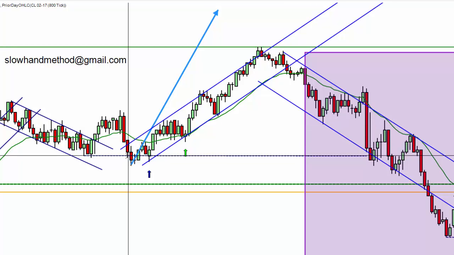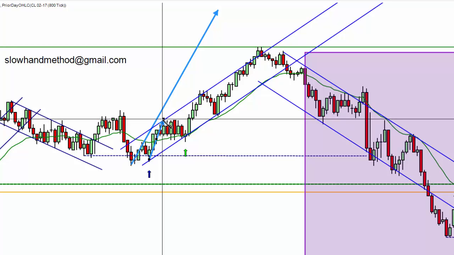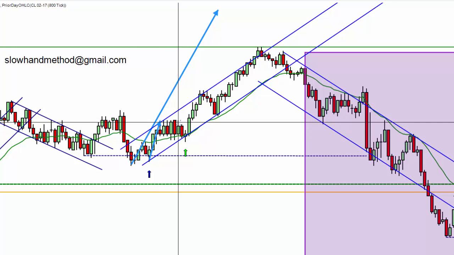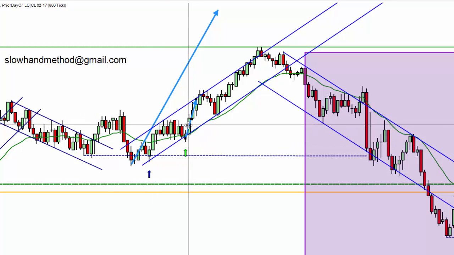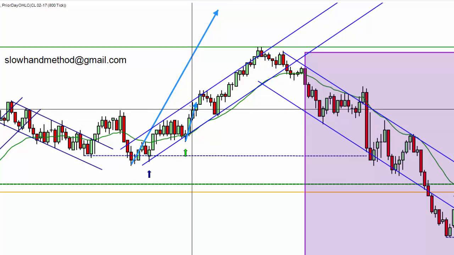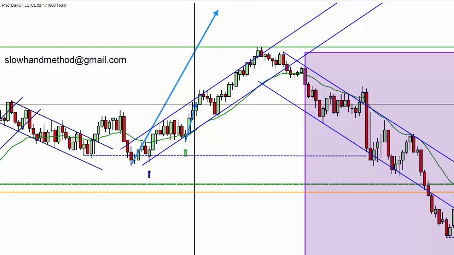And so what I mean by that, from off this bottom, if this is the bottom, we have a move up to this area, pulls back first time, pulls back the second time. Does it give you your 15 ticks? Probably not. And so if you look at it, this is your entry point at 71. Well, it gives you 10 ticks.